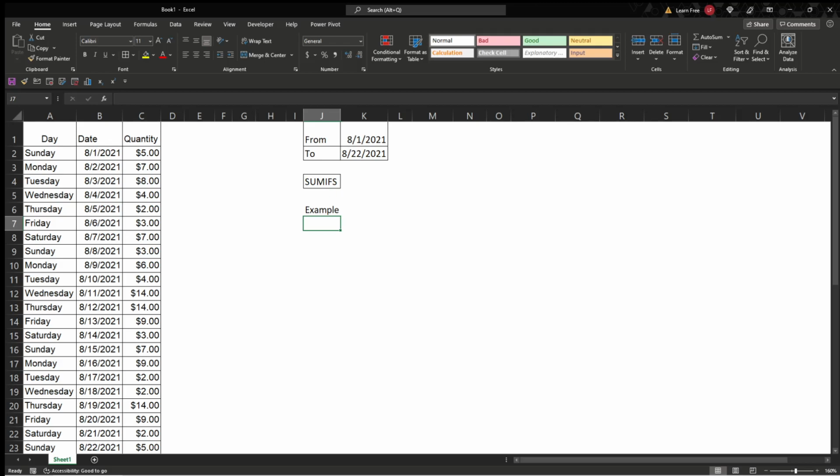Today what we're going to do is figure out how to add data in between dates. We're going to have a dynamic range, and this is something I had to do the other day at work that I figured a lot of people have asked me about. You may want to see.